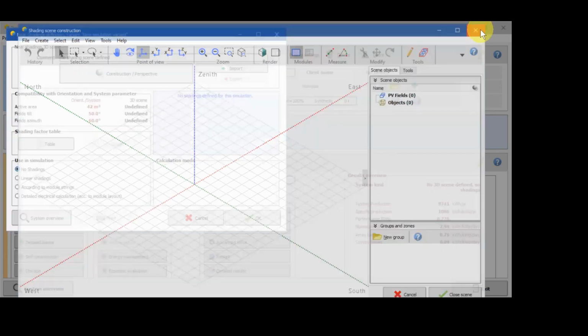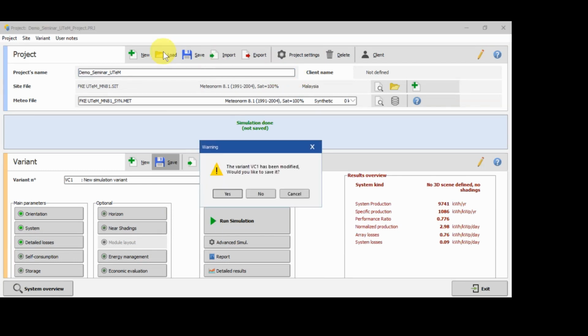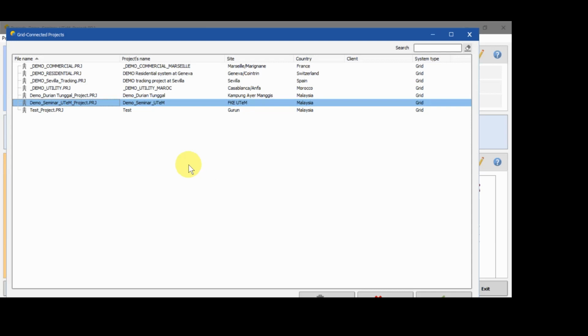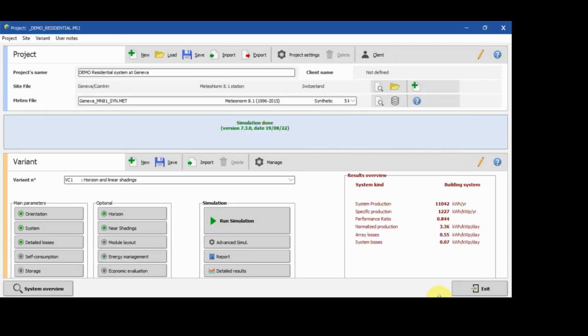So maybe for example, let me show you one sample case from the demo files already available in PVSyst. Let me run this one, demo residential system at Geneva, because there are already some files available there.